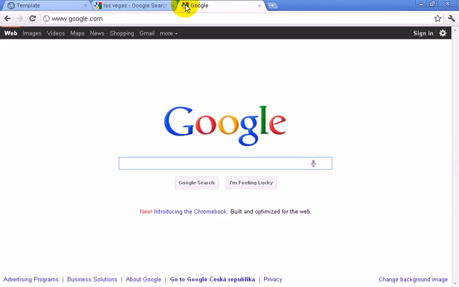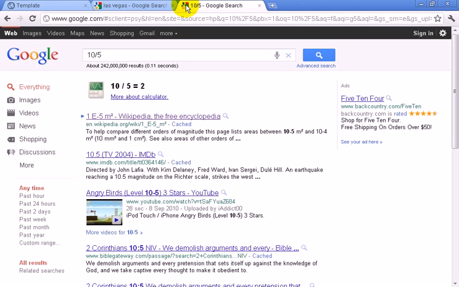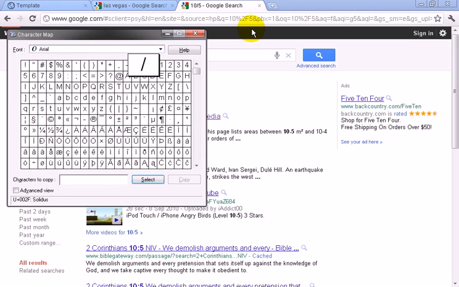It's handy to know that you can use Google for more than just searching. It's also convenient for various mathematical operations. I'm now going to type a simple division task into the text field and submit it to the server. Because Google uses the get method, the whole task was sent as part of the address. Looking closer, we can see that the division sign has been replaced by a short string that starts with the % sign. This sign means the beginning of a hexadecimal notation in URL. Next, hexadecimal code 2F follows. If we now run character map, we can see that the slash symbol corresponds with the hexadecimal code of 2F.